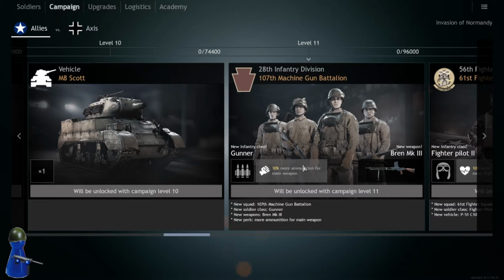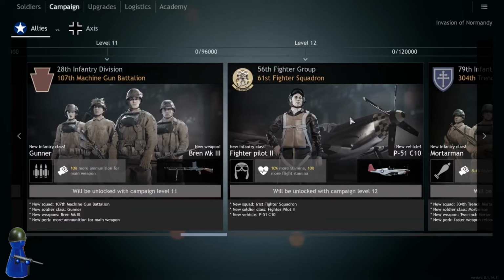As you know, you can add the other perk that gives you 50% more on your first weapon, so you have a whole lot of ammo with you, because you know these guns tend to burn through ammo like crazy. And you will unlock the Bren MK3 on level 11. Then on level 12, and now it gets a little bit more interesting.